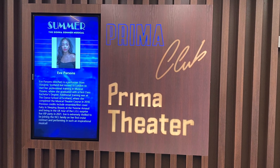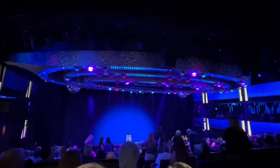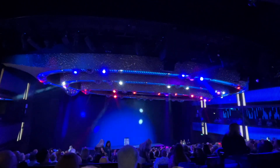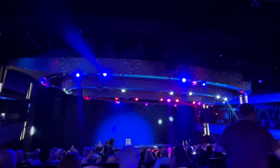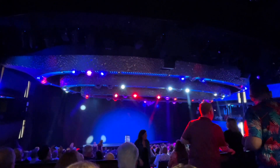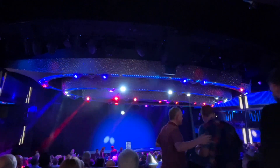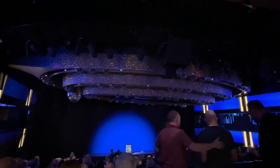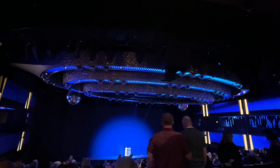The main area on the Prima for shows is the Prima Theatre and Prima Nightclub — a really interesting and new way to see a show on a cruise ship. This theater is fully transformational: the chandelier moves up and down with different lights, and all the seats can retract to turn it into a nightclub when the shows are done. Please be aware that some of these shows may require a reservation — while included in your cruise fare, you will be locked out if there's no space available and you didn't make a reservation.